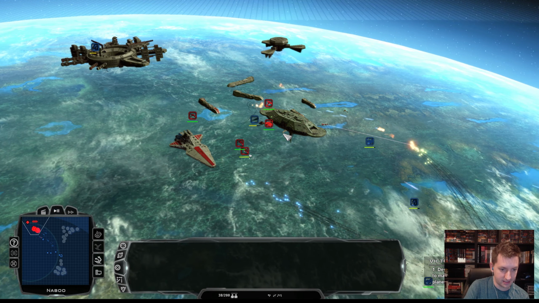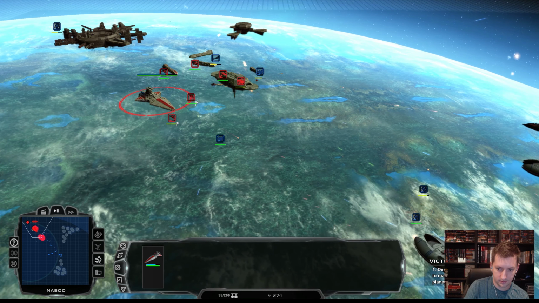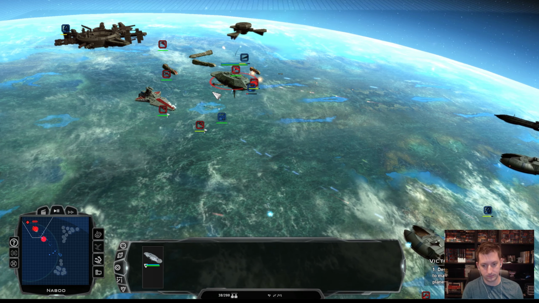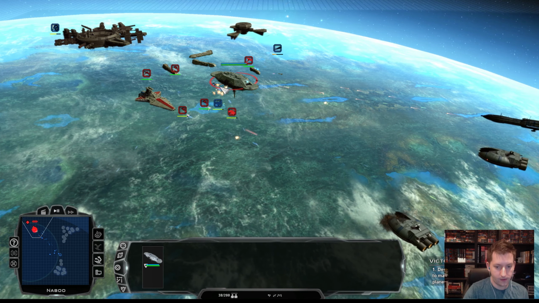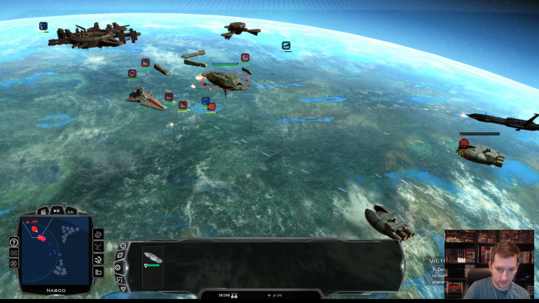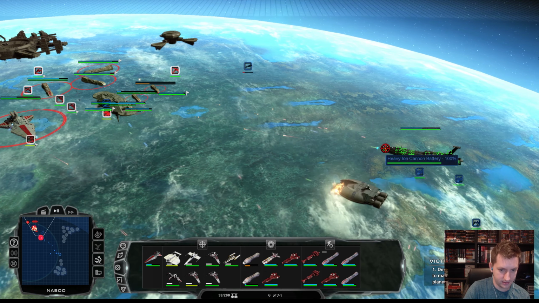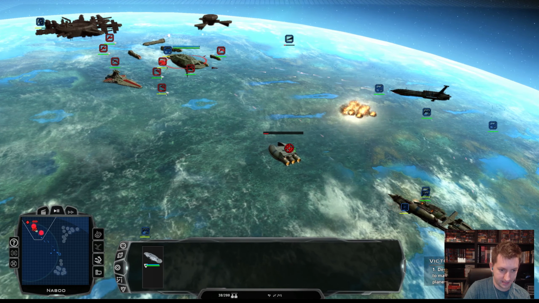Your orders, General. We've cut off the enemy's reinforcements. Locking on target. Sir, multiple enemy squads heading towards us. We're going to need you to hold them off. We must turn back. I'm not sure how much longer we can hold them off. So we should be able to kill that, and then moving to attack. Kill that Providence.